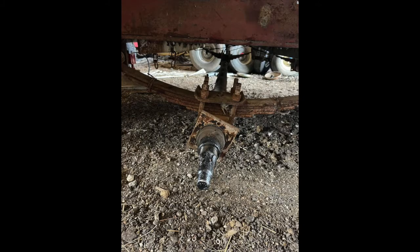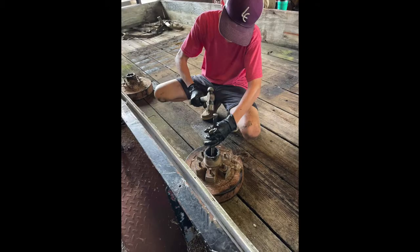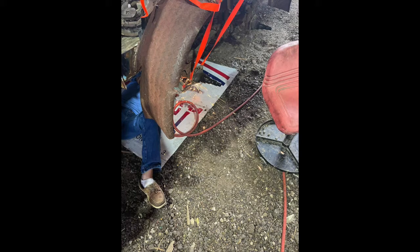We're going to repack all of those bearings, which is important to learn how to do, getting the grease all in those rollers. We're going to put on new grease seals because, again, they're rubber seals. They deteriorate, they rot. That keeps the dirt out of those new bearings. We've spent the money there and invested in that. We want to make sure that stays clean. So we're going to put new grease seals.